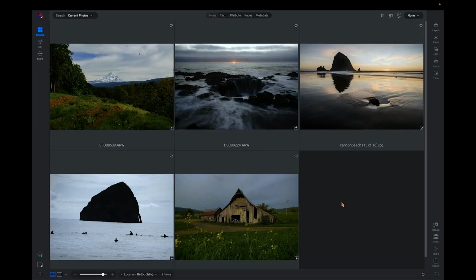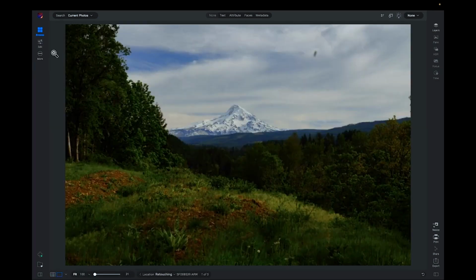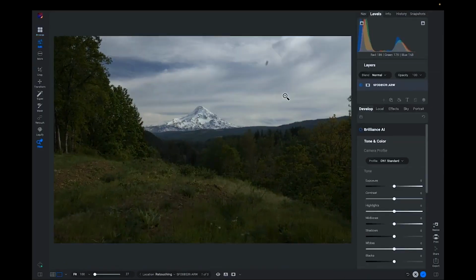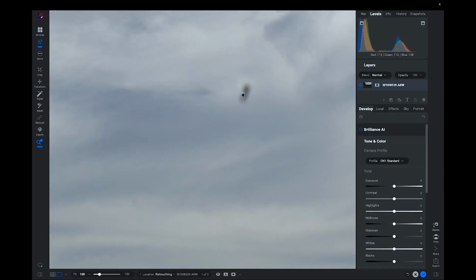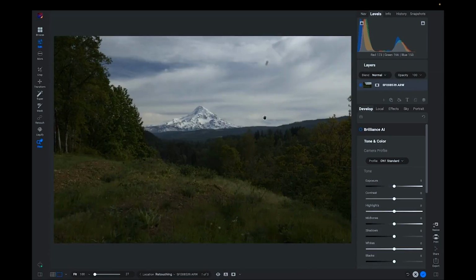So let's first start with the easiest to get rid of: just dust spots, hairs, imperfections, things like that, that are typically on your lens or sensor, and then they show up in the editing room later on. So let me grab this photograph here. Let's take it into the Edit module. And right out of the gate, you can see we have this pretty distracting element there. I think it's a dust spot, piece of lint or something like that that was on my sensor. And it's just obviously a distracting element within the scene.